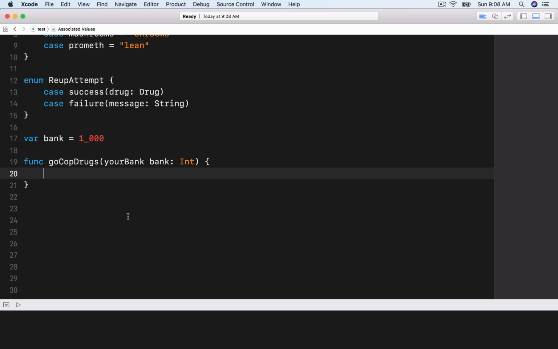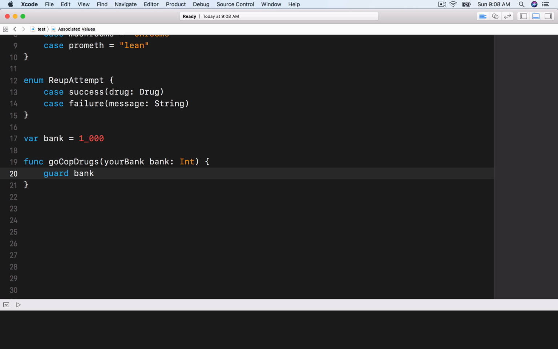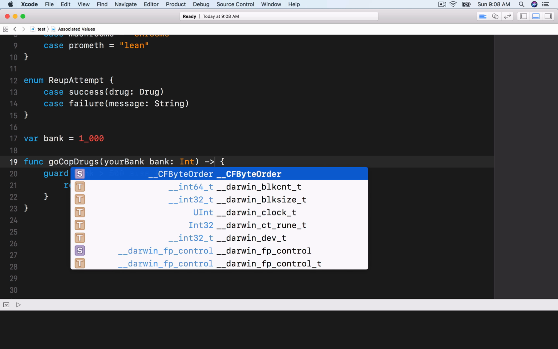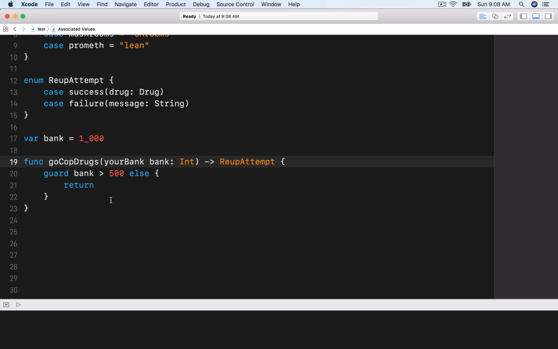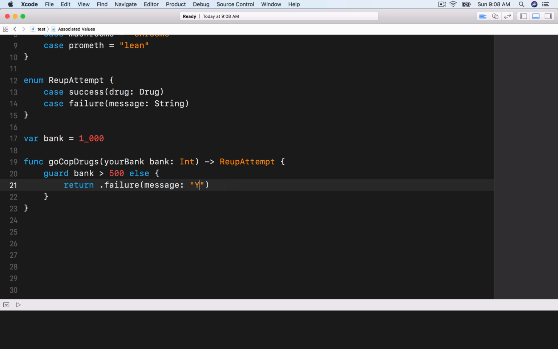What this function is going to do is guard that your bank is over $500, else it's going to return, we forgot the return value, and it's going to be a re-up attempt. And the return is going to be re-up attempt. If you have under 500, you're going to fail.